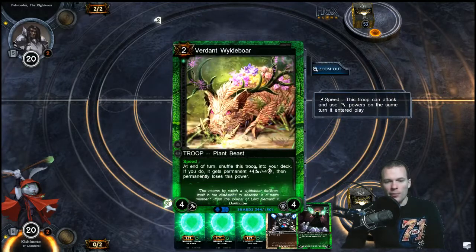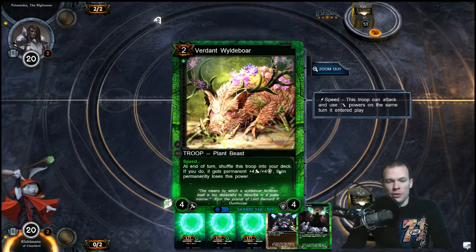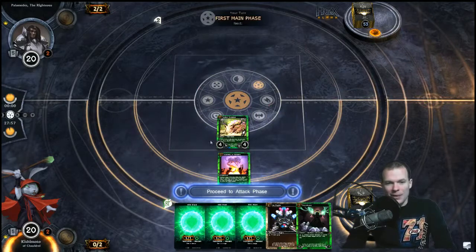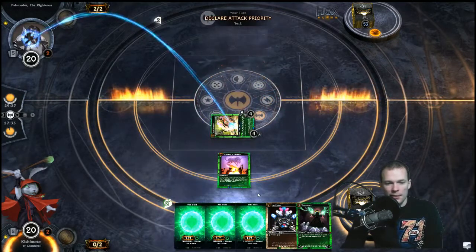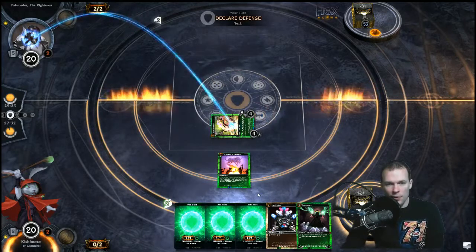Now the trick with Wild Boar here is it has speed. It's a turn 2 4/4 card, but at the end of your turn shuffle this card into your deck. If you do, it gets permanent +4/+4, then permanently loses this power. So we don't get to keep this card in the field, but it still does count for the Incantation of Savagery. So we'll attack with this guy, deal 4 damage, and then he will disappear off the board.